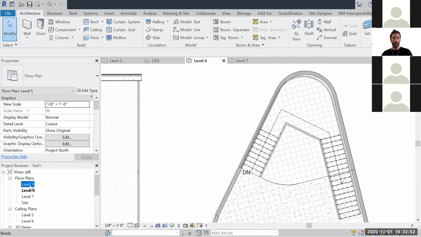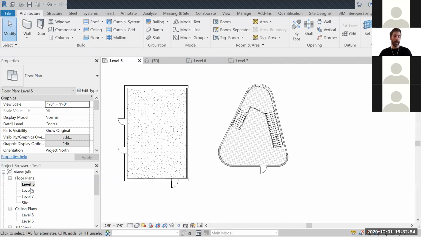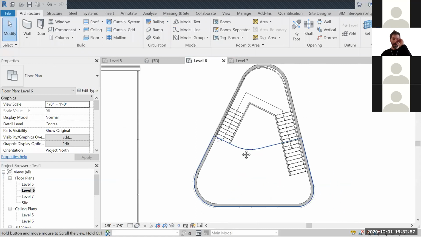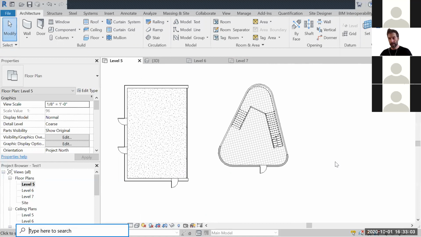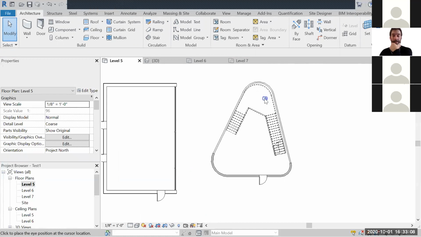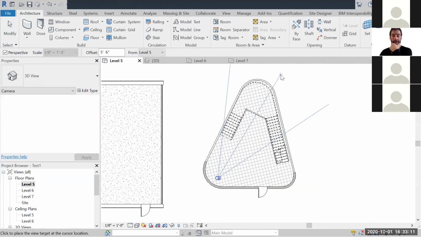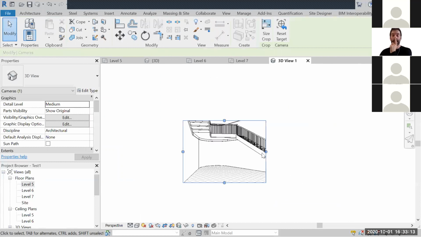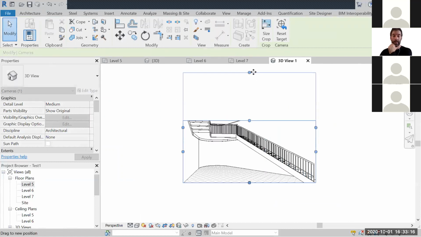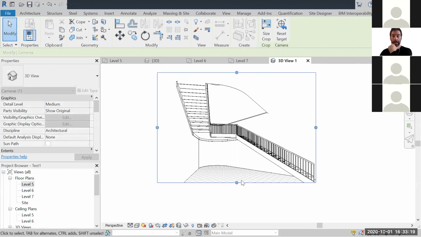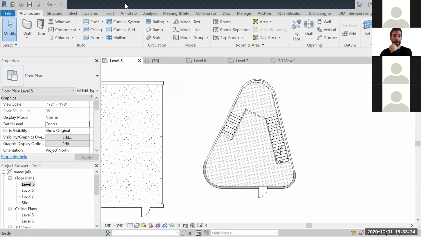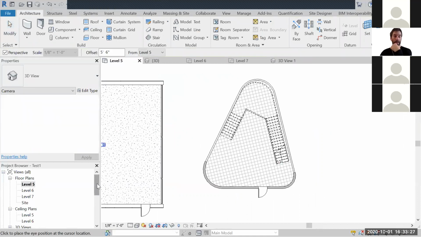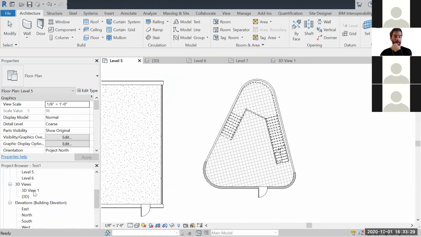So again, the openings could be simple squares in the middle of the floor. They could be round like I just did. Let me create a camera. How are we doing on time? 15 minutes. If I create a camera, I can place the camera inside of the space, and I can expand the cropping region to see further up. And that's where we are now. You can create another camera, as many as you want. Every time you create a camera, you're just creating another view under the 3D views here.